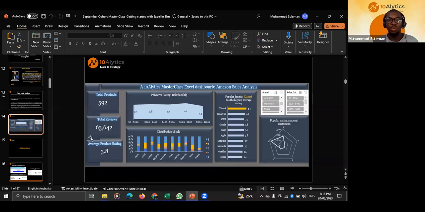Fantastic. Okay, so I'll be taking you to the data set now and we'll start. But just in case you still want to follow me, even if I've advised otherwise, just take a step back, sit down, enjoy what we're about to do today. I'll paste the link to download the data set in the chat. Okay, so it's in the chat. You can go ahead and download the data set.